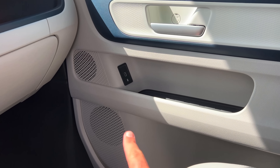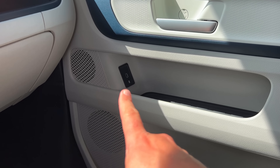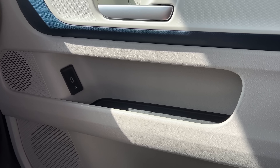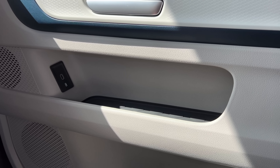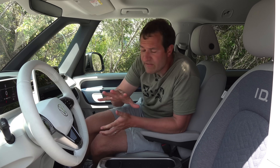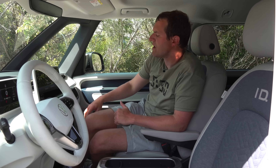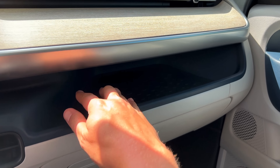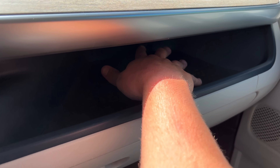Speaking of charge ports, here's another interesting idea. Over on the passenger side front door, there's a charge port right in the door. Instead of sticking it on the dashboard like everybody else, it's here next to a storage compartment, so you can plug in your phone and stick it right there to charge — no need to have it in your lap or dangling around. Directly above the glove box, there's also a little open storage area that gives you a bit more interior storage in the ID Buzz.